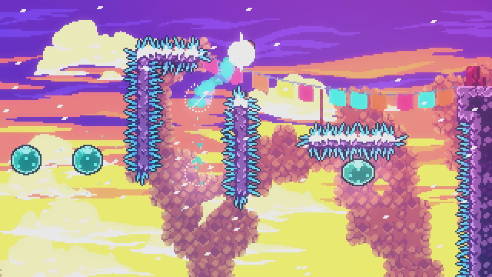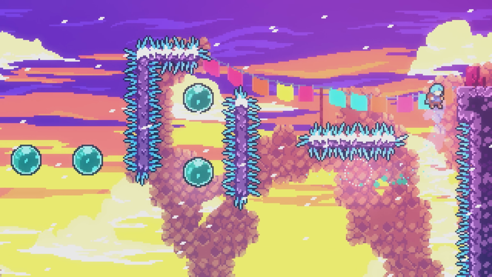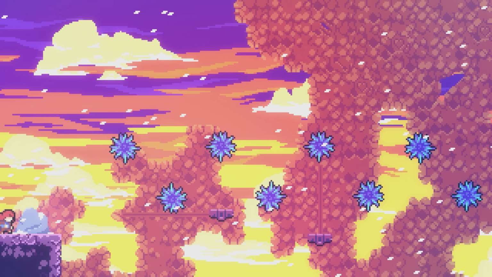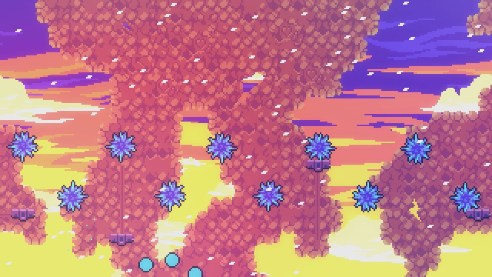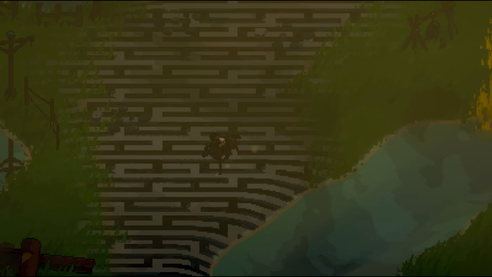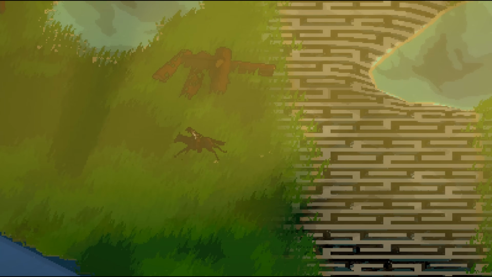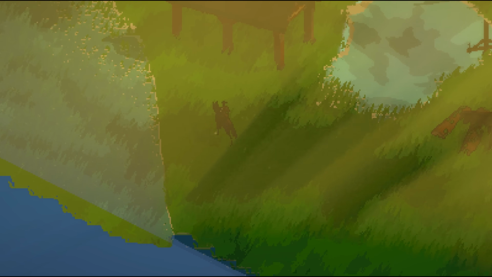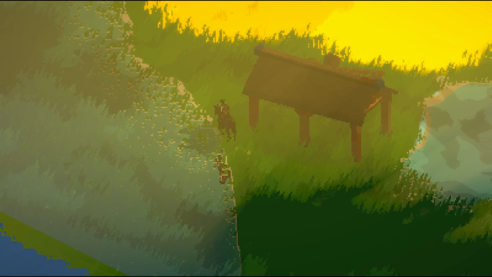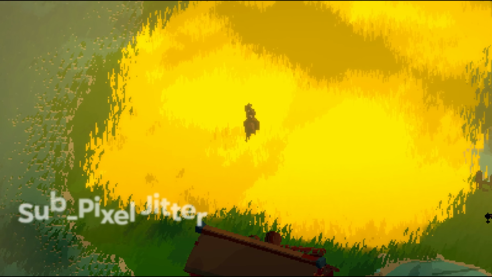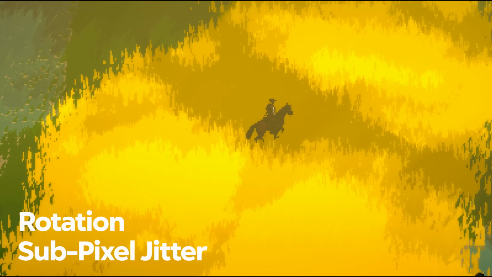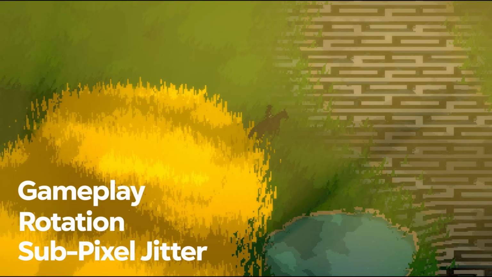Simply moving the camera, as you would in a traditional game, has issues. The low-resolution grid that our engine runs off cannot handle the high-resolution movement of our camera. In today's episode of Pixel Perfect, I want to build a camera system that can handle the responsibilities of moving through our worlds, dealing with sub-pixel movement, camera rotation, and interactive gameplay systems.